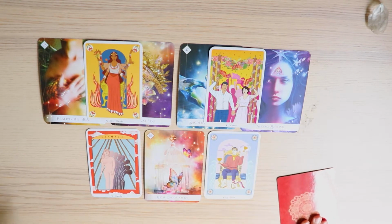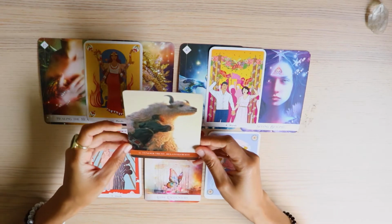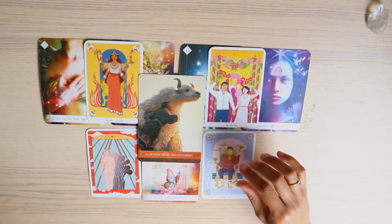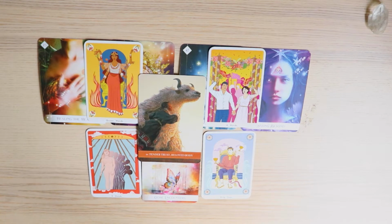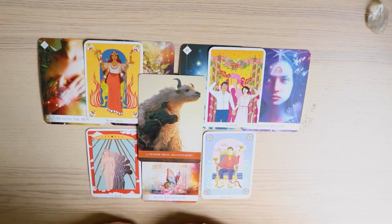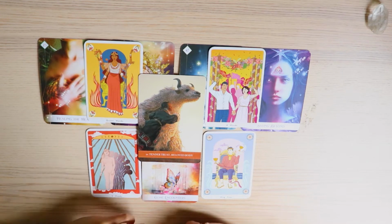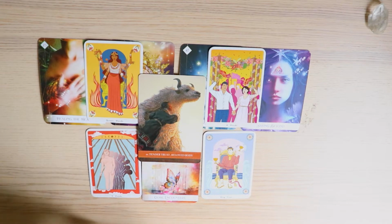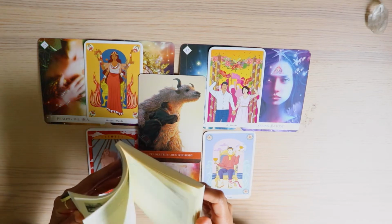So we got one. This is our Kuan Yin card. It says, Tender Trust, Beloved Body. Interesting. Okay, let's see, where's my little book? Oh, right here. Immediately I'm already getting the feeling of a protector, that mentor energy that's coming in. And also maybe it's a mentoring from your older self to your younger self, or your younger self to your older self. So let's see, what does page 20 say?